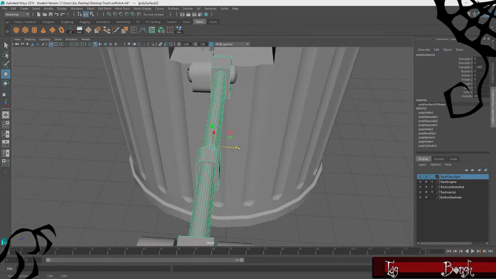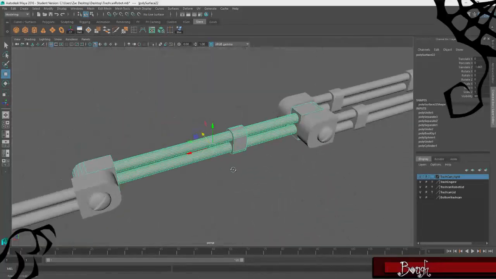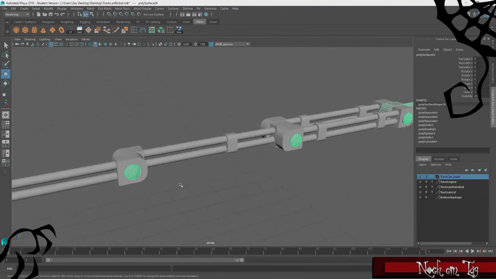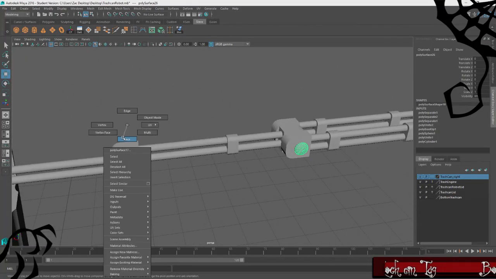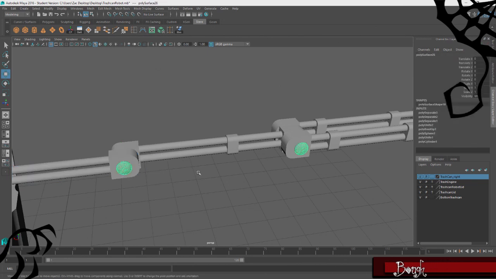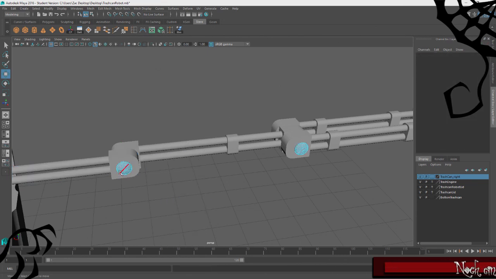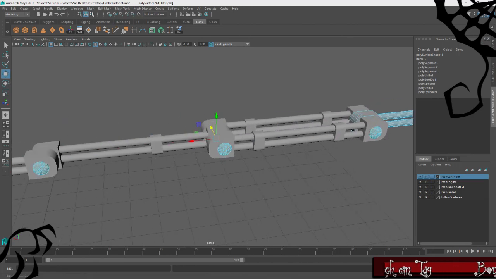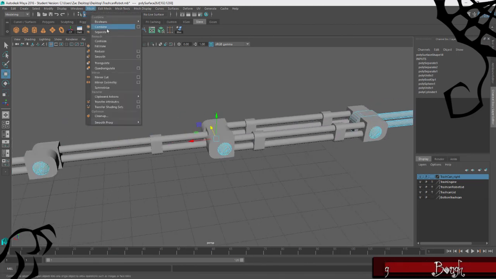Alright, going to lock it in there. Looks good. And this will all make sense here shortly while we're doing it this way. And so we'll... Damn it. Let me grab these. And then we're going to go into face mode here. And let me grab these and go ahead and separate all the screws, because these are actually going to be completely separate objects anyway.